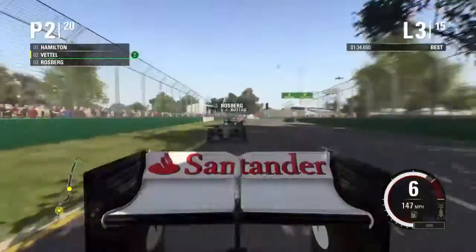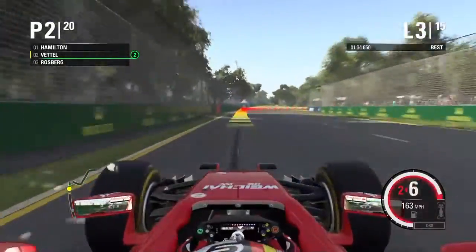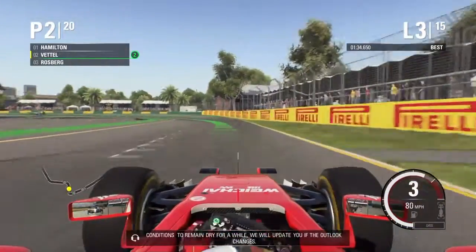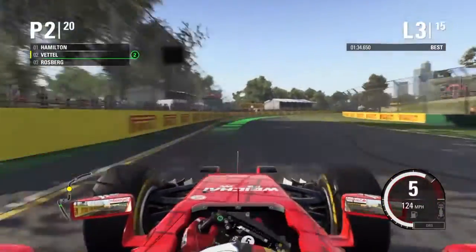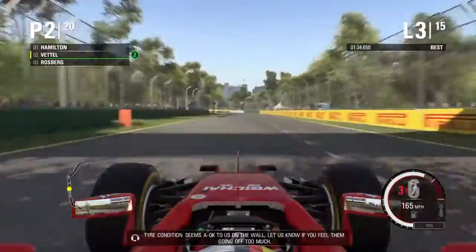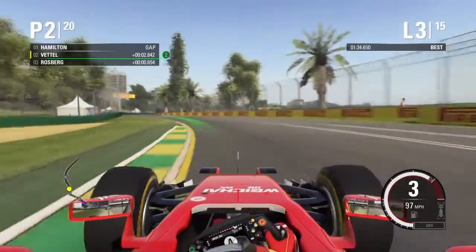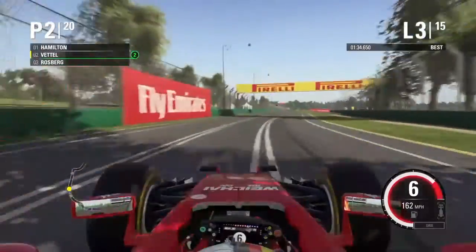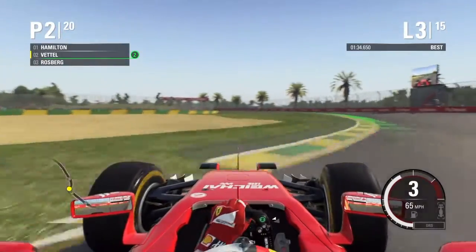To be in second is actually good, because Lewis Hamilton, as I said, has the fastest car. So to be here is kind of good. Sebastian Vettel actually got his first podium in the Hungarian Grand Prix. It was a good race. He was ahead, mate. I was watching that.